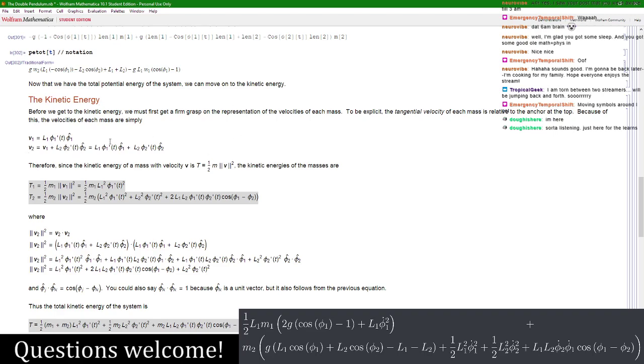Because, if you recall from probably Physics 101, the kinetic energy of a mass moving with velocity vector v is 1/2 m times the square of the norm of that vector. And so thus, the kinetic energy of the first mass is 1/2 mv squared, and in our case, the norm of our mass 1 velocity is just the square of the only component of that velocity, the coefficient on the phi direction. And so that's exactly what we have here.